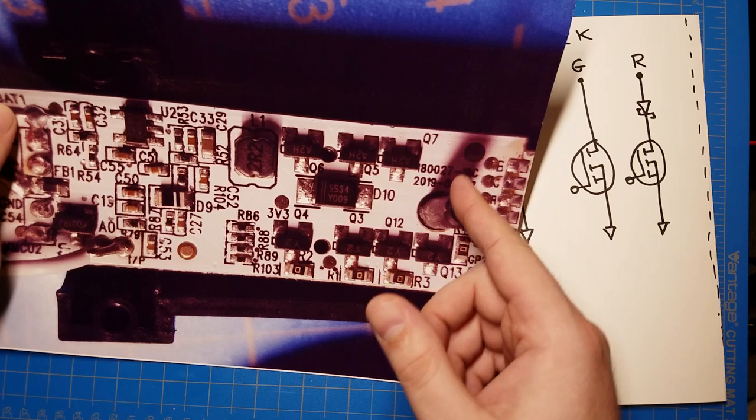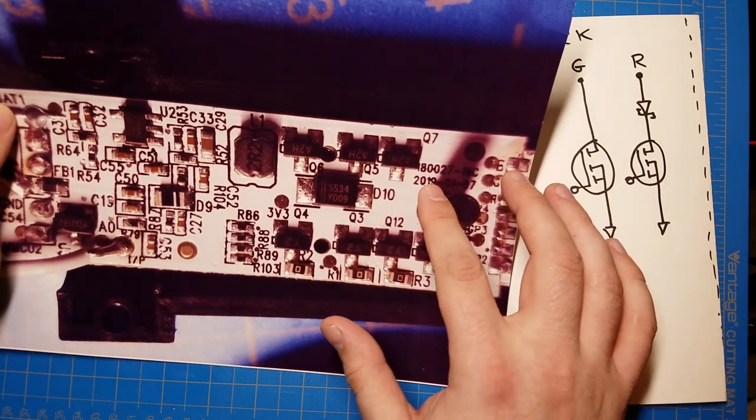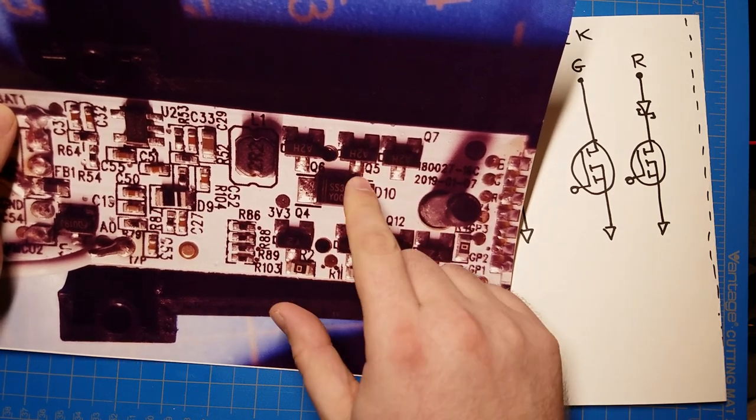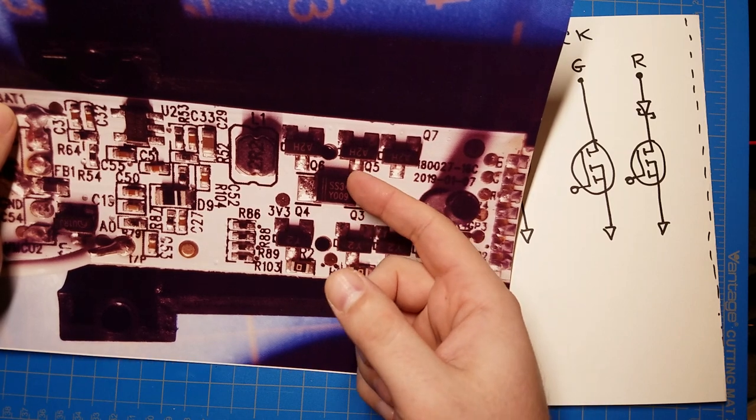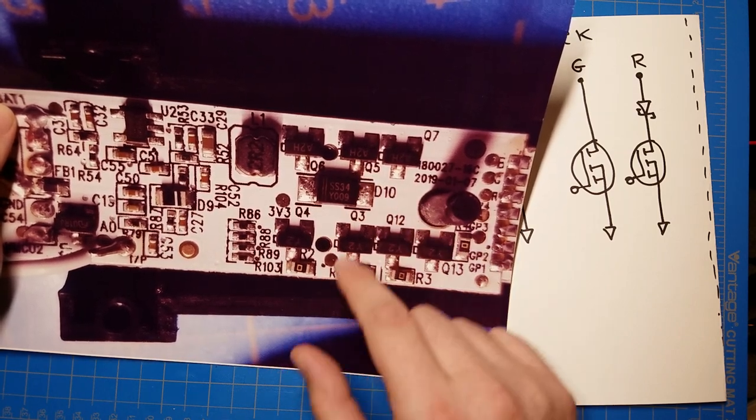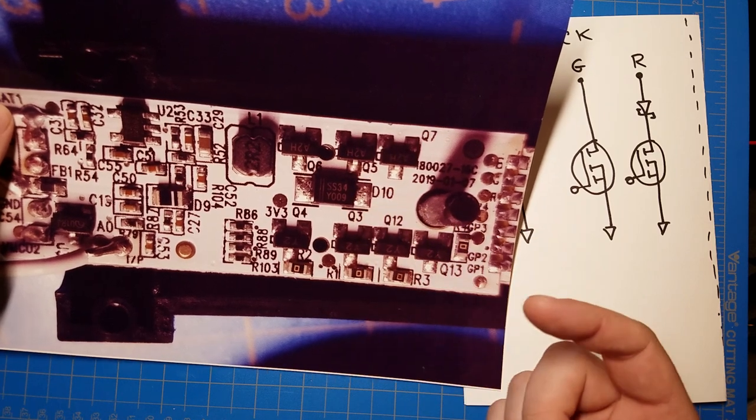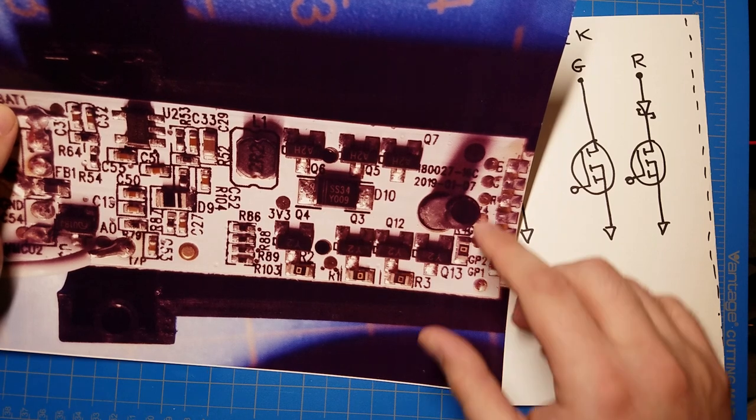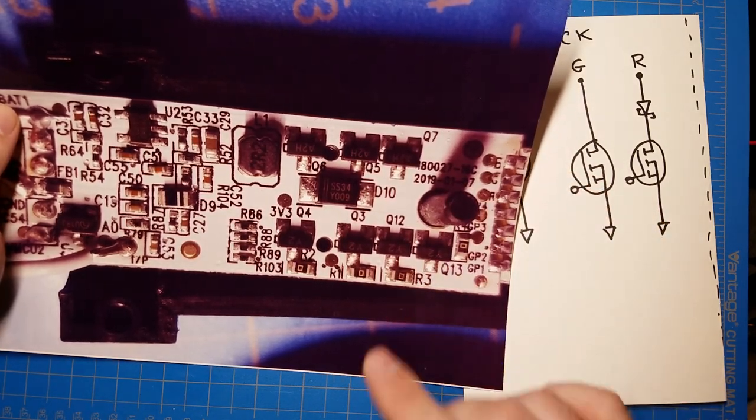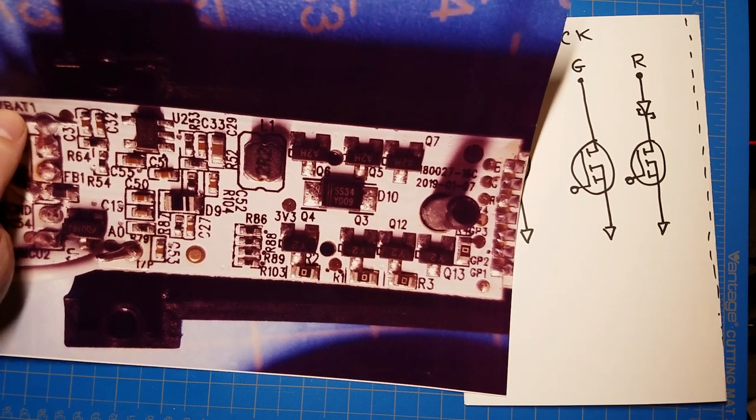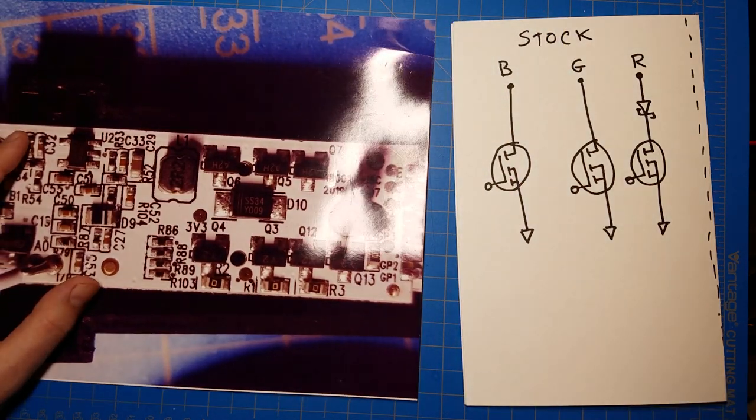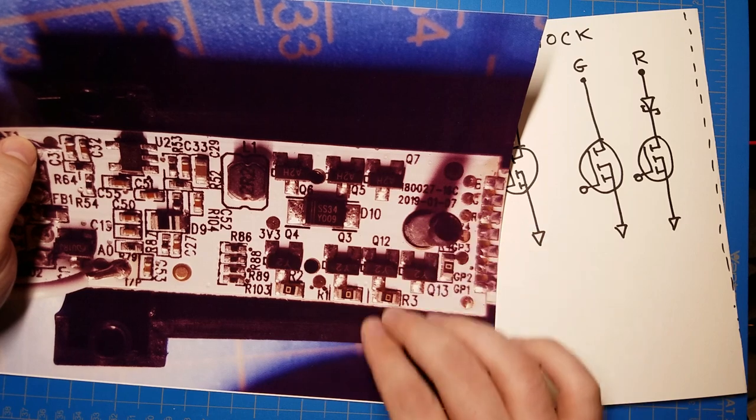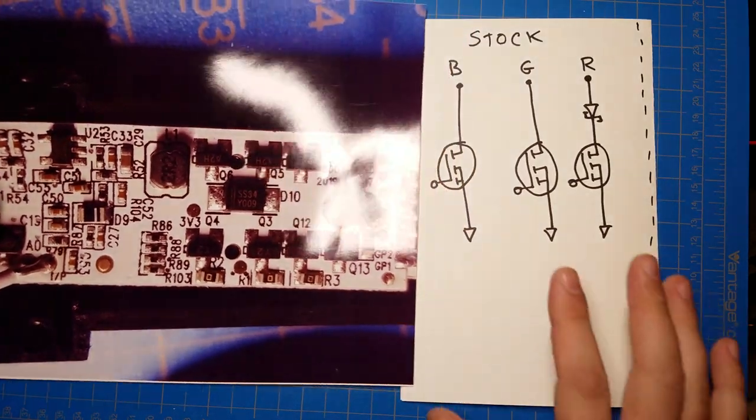Or, you could, if you don't want to modify or physically destroy or alter the PCB, you could remove the solder from that MOSFET, that pin on that MOSFET right there, and lift that pin up a little bit so it can't connect to the pad beneath it, and then solder a wire to that pin. You're breaking the connection, but you're doing it here, and you're doing it in a way that, again, doesn't physically alter the PCB. I didn't do that because it was late at night when I first came up with this mod, and I wasn't thinking things through. But that's okay. If I ever need to reverse the mod, I can just scrape away the solder mask and bridge that cut trace with a bit of solder. It's not a big deal.